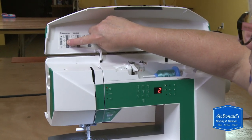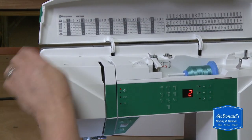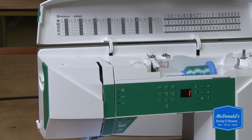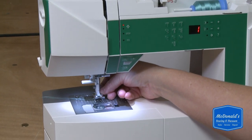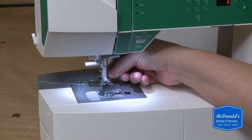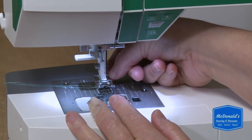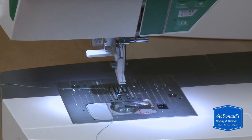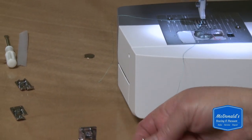I'm going to change the presser foot pressure back to N, which is right there. I'm going to select stitch number 1 again, but this time it's telling me to use the B foot. So the feet are really easy to take on and take off and put back on. To take a foot off, I actually use my right hand and push from behind and then catch the foot with my left hand. The B foot and the A foot look a lot alike.